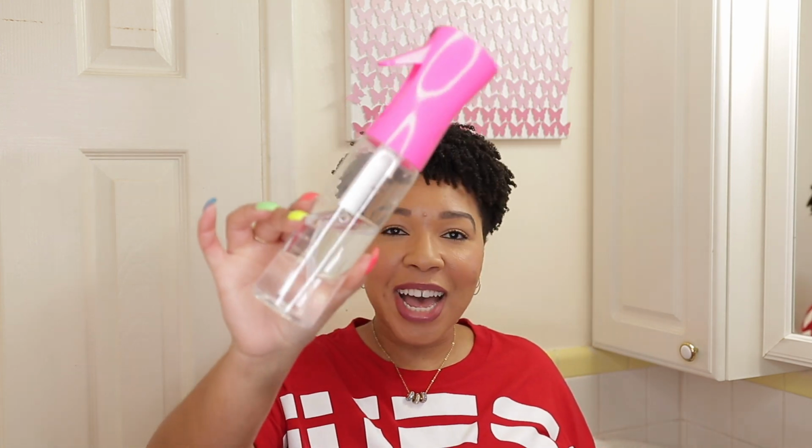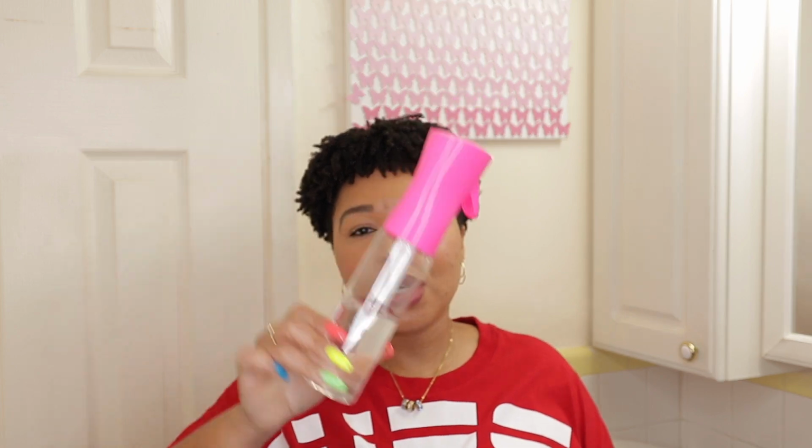So next one is a spray bottle. You have seen the spray bottle so many times on the channel if you are an OG. A spray bottle is definitely necessary if you are styling your hair outside of the shower, because the hair gets dry, especially if you're doing a hairstyle that takes a long time, like a wash and go, a twist out, a braid out, or very small twists. Your hair's going to start drying up. So you can fill this with water and just spray your hair, rehydrating it as you go.